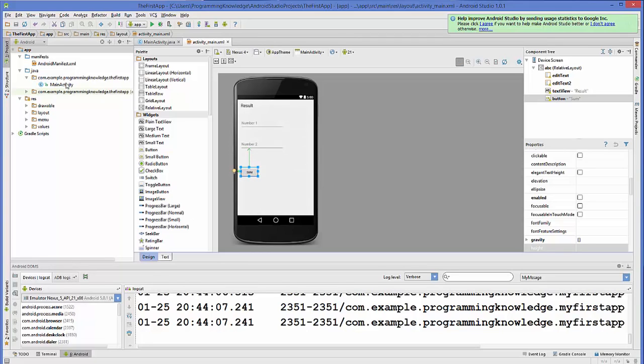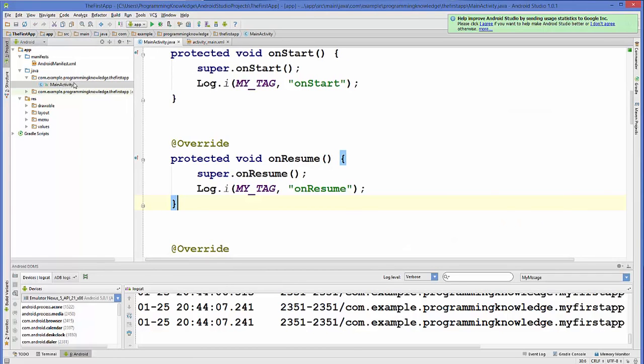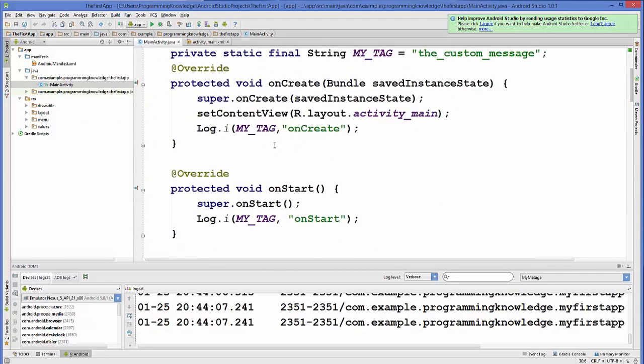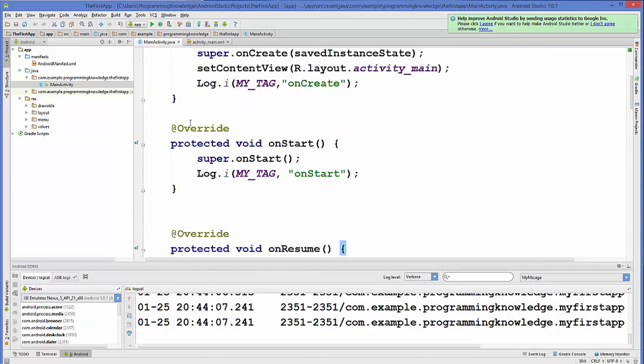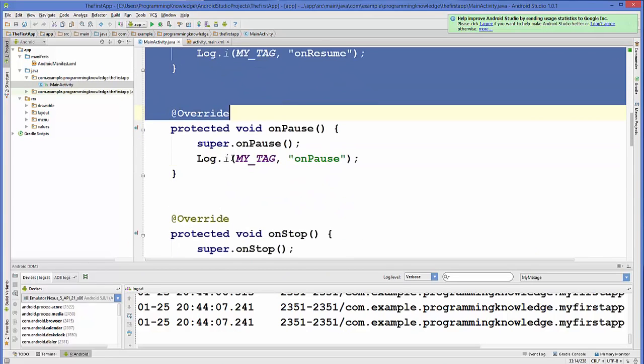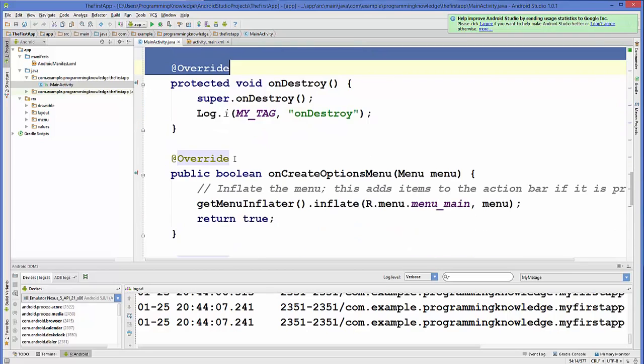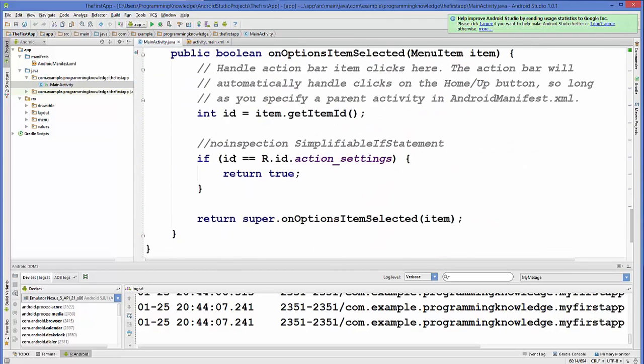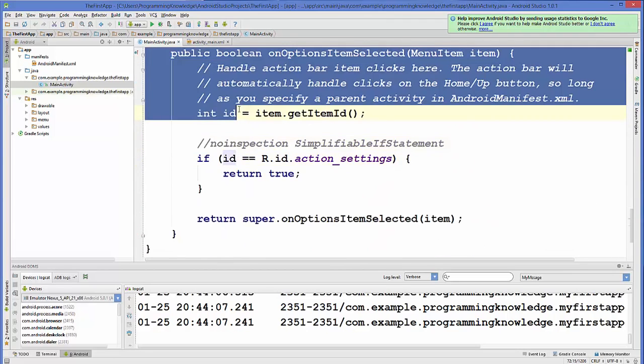Now everything is done. Then we are going to go to our Java folder, and inside it go into the main activity. Just open this MainActivity.java. Last time we added some methods here to log some messages, so I'm going to delete all of these because we are not going to use them anymore.